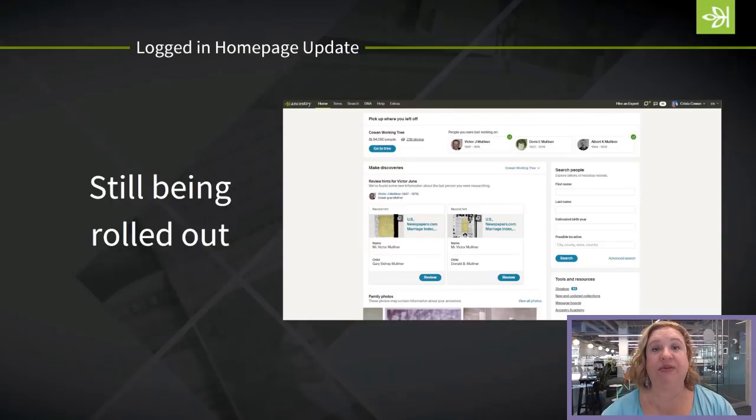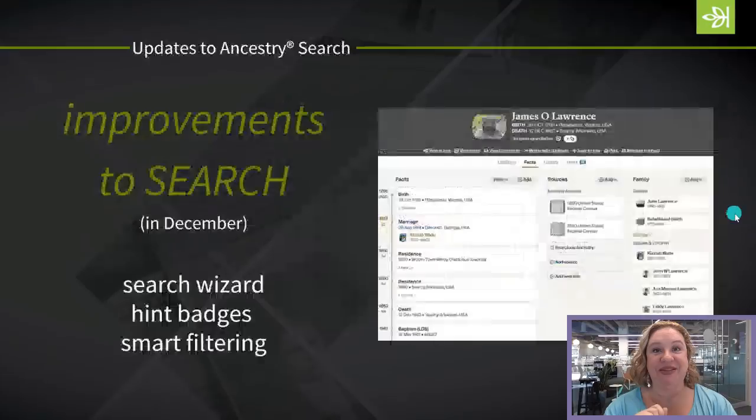If you've got feedback, it's super helpful if you provide specific feedback. Just saying 'I love it' or 'I hate it' is not as helpful as saying whatever the specific concerns are — if there's something missing, something you want to be different, or something you really love about it, please let us know in the comments.